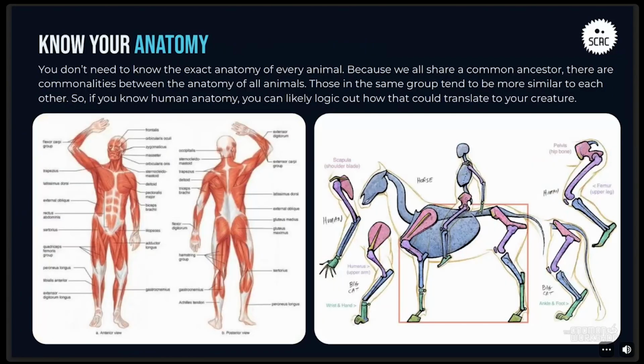So you don't need to know everything's anatomy, but you should have a general idea of how things relate to one another. Creatures within the same animal group tend to have closer anatomy, but since we all came from a common ancestor, I've found that knowing basic human anatomy can translate well. So with this lovely little chart here I found, you can see that the similar colored bones are the same bones, just in different positions and with different... Oh my god, what's the word?